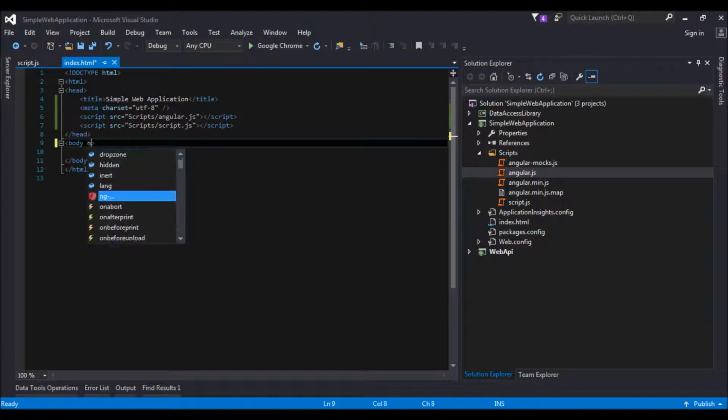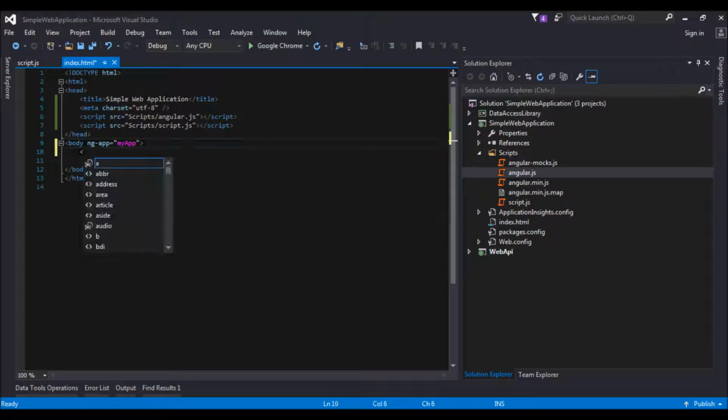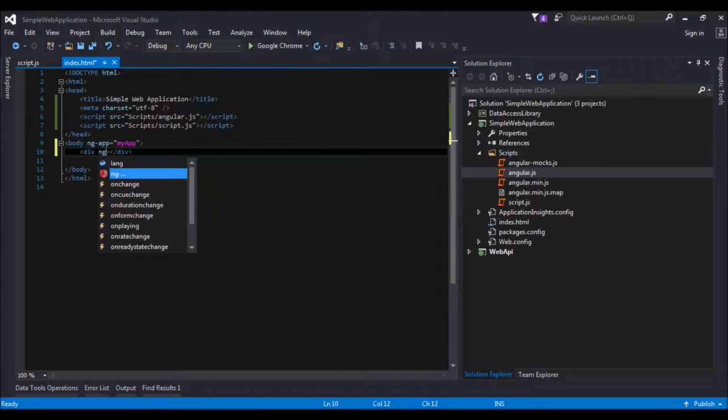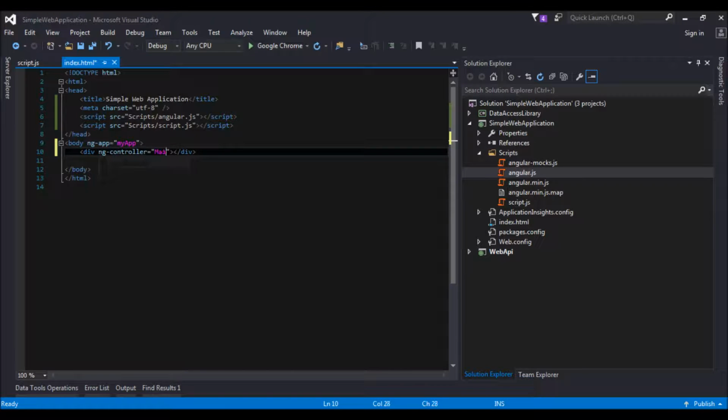In the body we would have ng-app. This is our main app, which is the module name, and let us create one div with ng-controller, with the controller name as main controller.